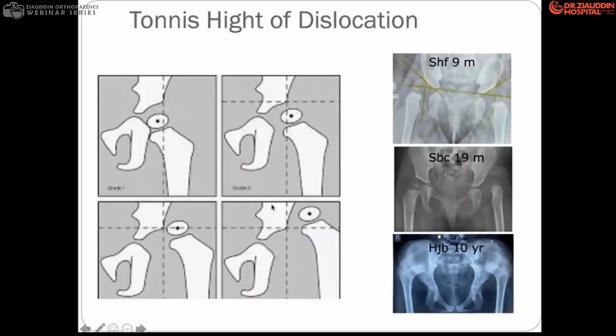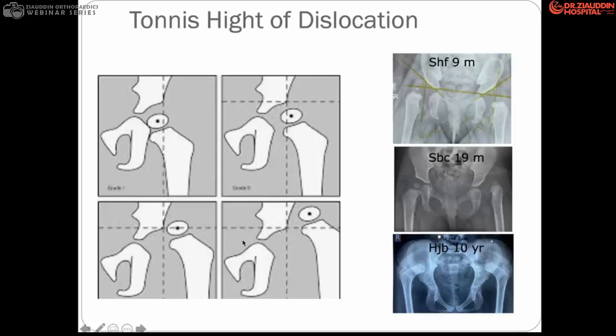Therefore, we use further tools, which is called Tönnis grading, and there is a universal grading as well. In recent cases there are three types, normal. There is a vertical line here, and then a line from the edge of the acetabulum here for Tönnis grading, and then you find the head inside, normal. But if it is outer, if it is below this line and lateral to this, it is called type 2 dislocation, the height of dislocation of the acetabulum, like in this case. So here is type 2 dislocation bilaterally. In type 2 the acetabular angle is around 40 degrees.